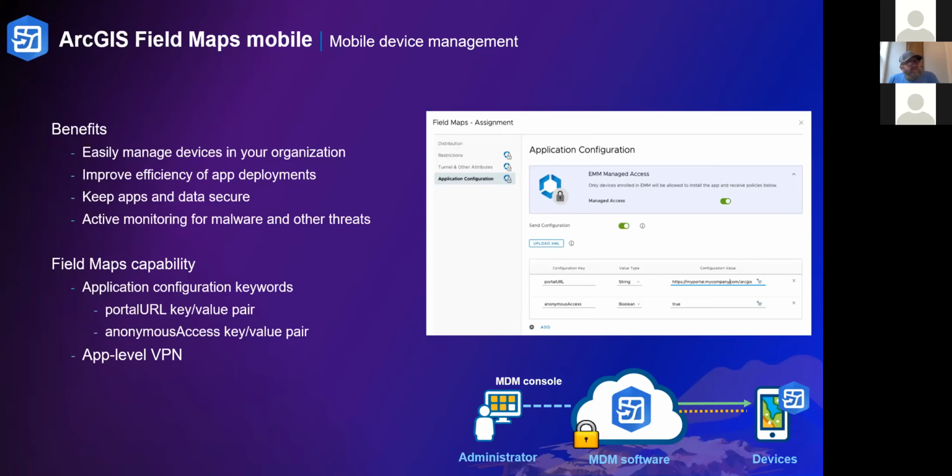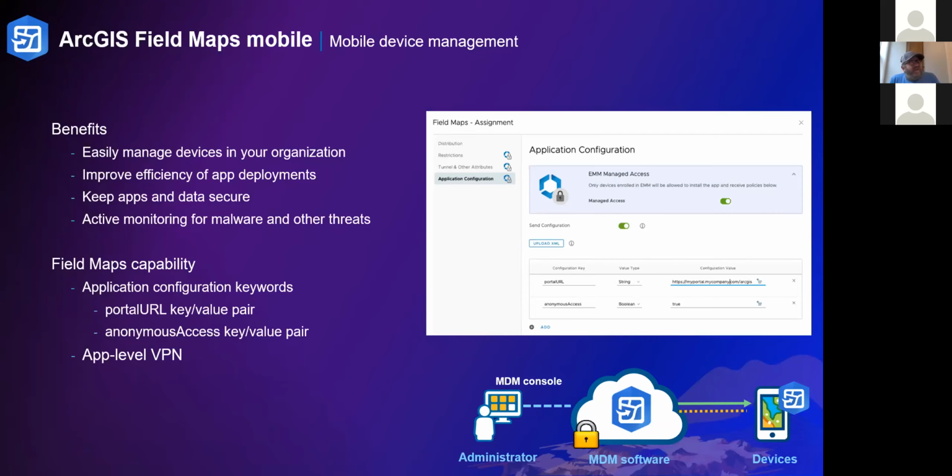The other big one that I think is really interesting is app level VPN. Sometimes people have an ArcGIS Enterprise behind the firewall, so it's not publicly accessible. If you were using Field Maps, you would have to connect your mobile device to your agency's VPN, then run the application. But in this case, when you launch Field Maps, it automatically knows to connect to the VPN.